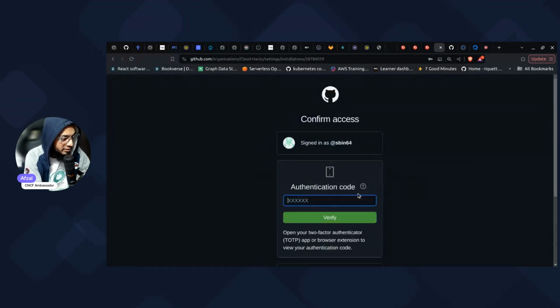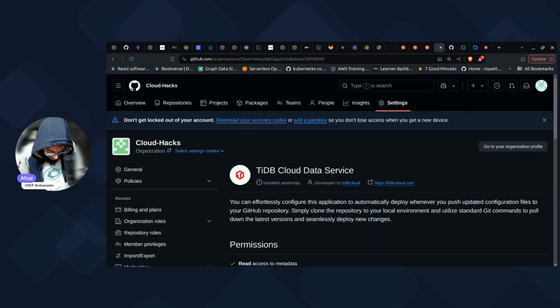Let's go ahead and authenticate this and get the IDs from here. I haven't set up authentication using the authenticator that you can download from the Play Store.